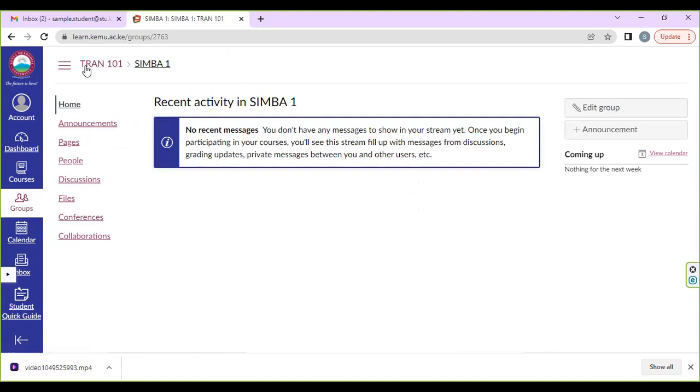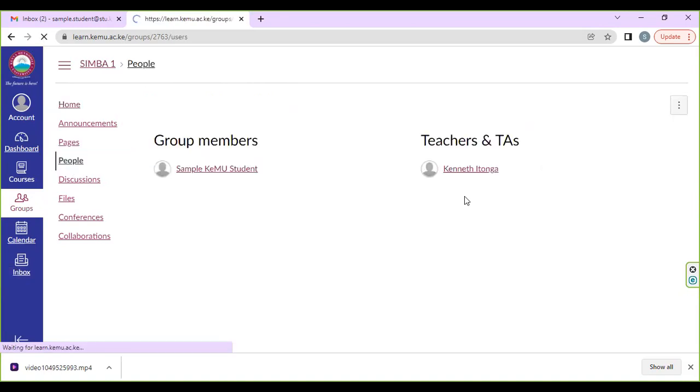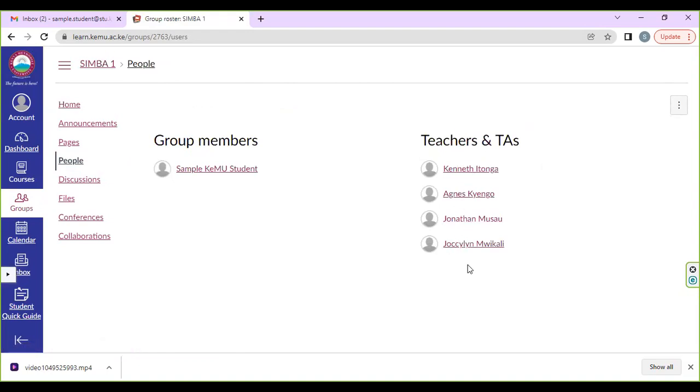and as Simba, you can see I am under this unit Tran 101. I'm doing that course as a student. And once I join this group, it also brings me straight to the group where we can be having our discussions under the same group, Simba. So I'm a member of this group, and I can check who my members are because the teacher has already grouped us. The group members will be listed here, and the teacher who is teaching that unit will also be there, meaning you can always consult that teacher. My group members will be listed here.